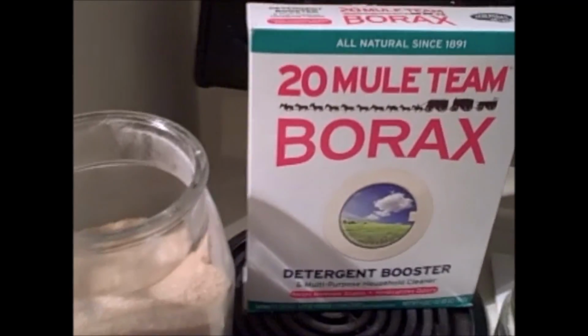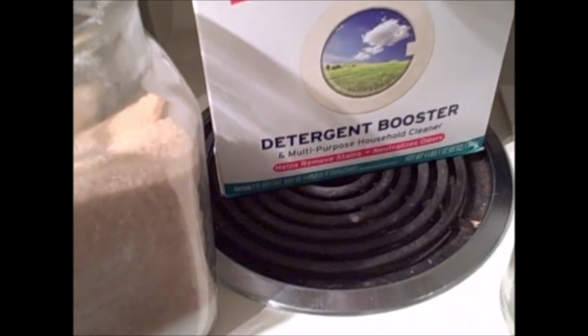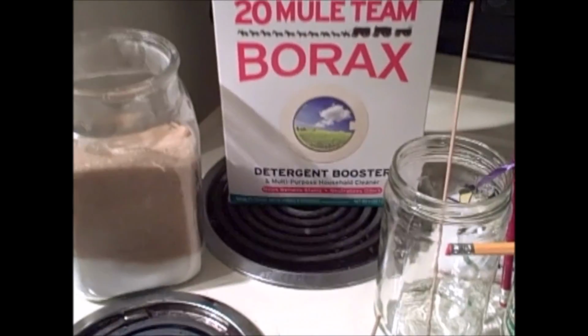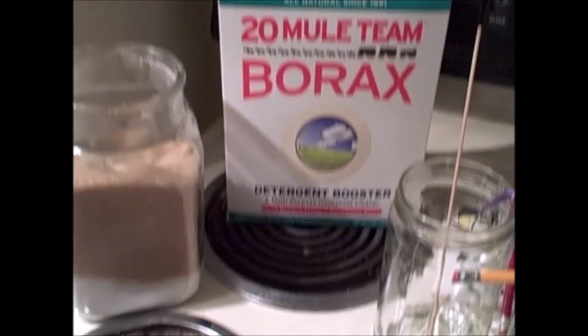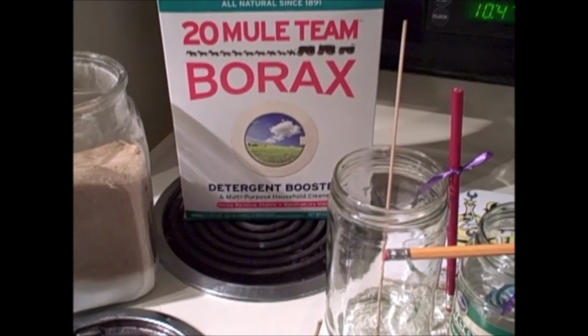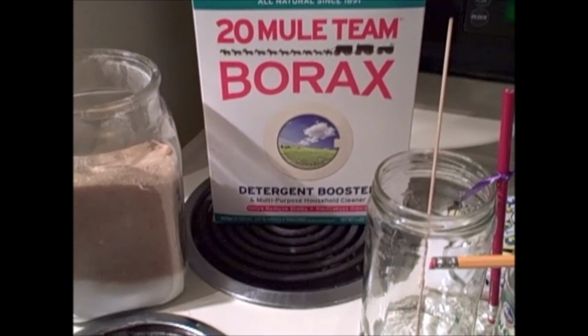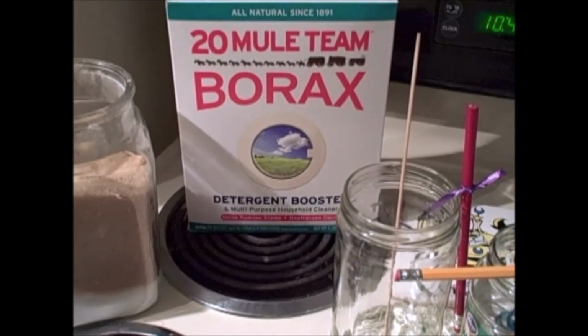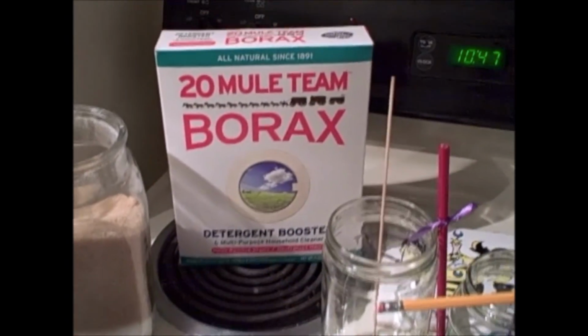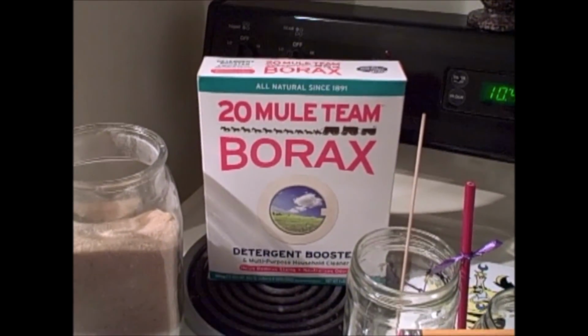Borax is actually a pretty neat substance. It is a mineral called sodium tetraborate. It is a detergent booster and household cleaner. It's a naturally occurring mineral they just mined right out of the earth, and it's refined to a nice, soft, granular texture for putting in a box. So basically what we're going to do with both the sugar and the borax, when we make the different kinds of crystals, is just let them come back and biochemically form into their natural shapes.